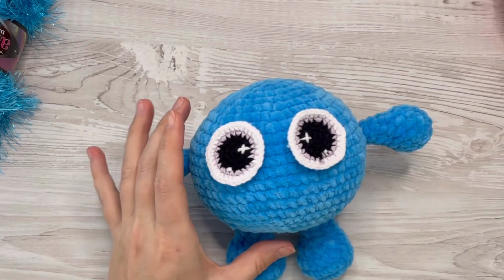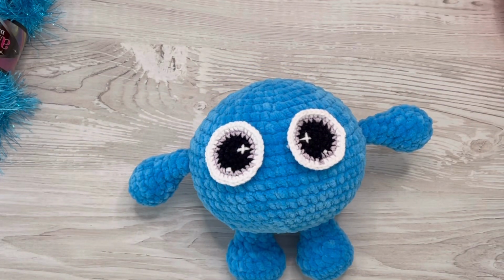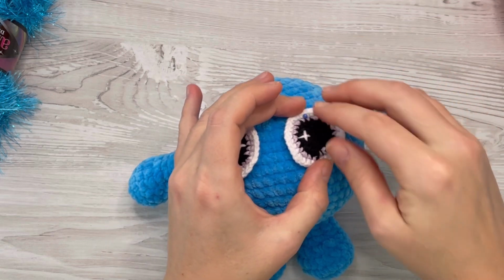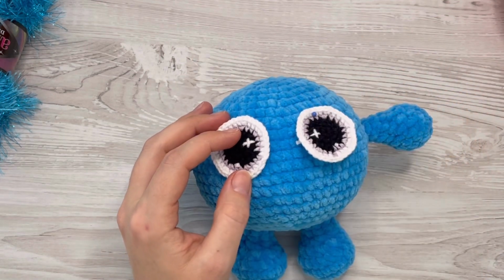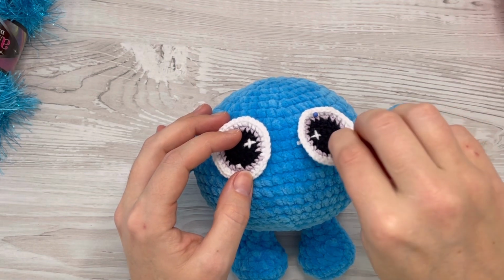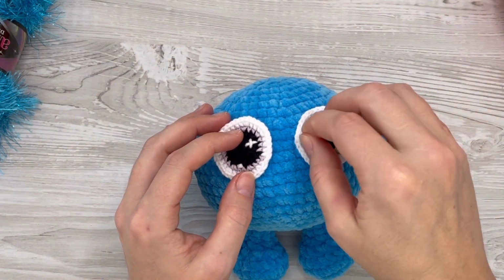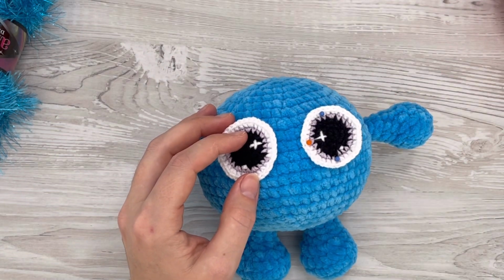Okay, first I'm going to attach eyes to the body. So use pins with a large head and place them where you want. But remember, we have left and right eye. So the X has to be in the inner part of eye.